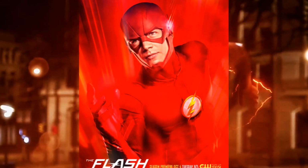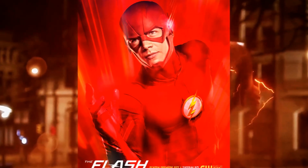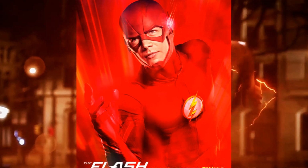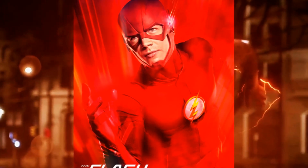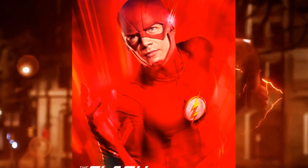My first option is, obviously, Grant Gustin teased maybe a month ago that the Flash is due a new suit right about now. So maybe it's a new suit, maybe they might brighten it a bit like that poster they released. I don't know, I really like the suit at the moment, but I think it could do with a little bit of tweaking, like they do every season. So maybe this is the season 3 tweaking for the suit, so that would be pretty cool.